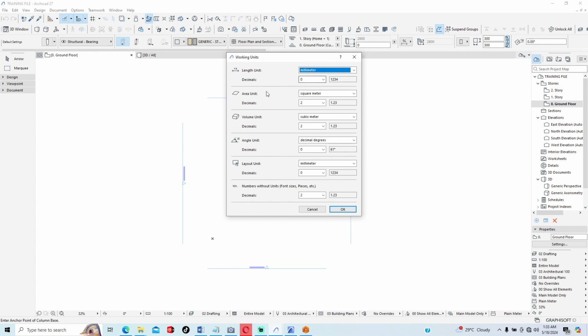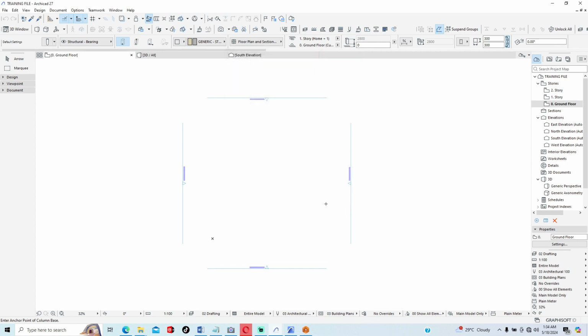So this is okay. And then I have the area unit. So for me, I tend not to change anything here because this is default. This is a standard template that Archicad normally comes with. Because they have set it, I believe, for convenience. But as I said, the more time we give to the software, the more we'll get ourselves familiar with the tutorials or the Archicad software itself. So after setting up our working unit, we click OK.